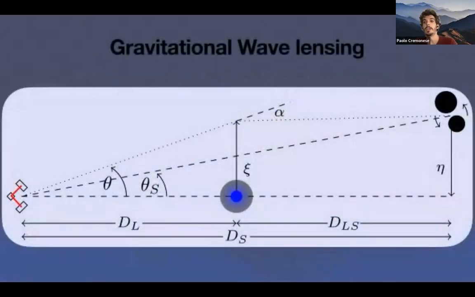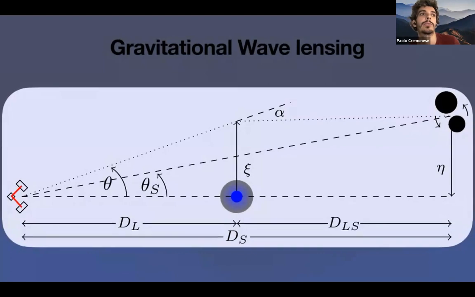First of all, let me give a quick overview of the lens system we are considering. Here we have a supermassive binary black hole as a source of gravitational waves, at luminosity distance ds from the observer. Then we have a galaxy-type lens at distances dl and dls from the observer and the source. We will use a LISA-type observer for this kind of event. We also have some angles here, which define the position of the source and the position of the image with respect to the observer-lens direction. We choose this configuration in order to have a lensed event in the wave optics regime.